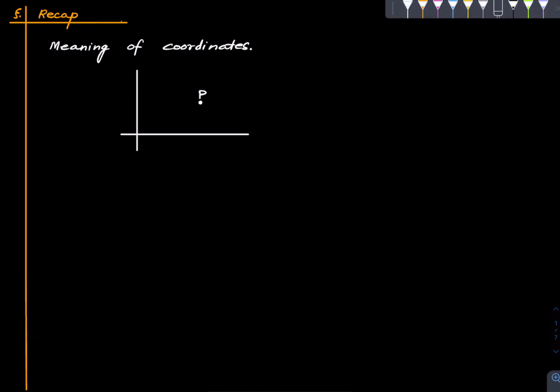So once we have the coordinate plane, which just means that we have drawn two perpendicular lines on the Euclidean plane, the usual plane, then any point on the plane gets assigned an address which consists of two numbers. Those two numbers are obtained by dropping a perpendicular on the horizontal one, taking the assigned distance that you get, putting it here, and dropping a perpendicular on the vertical one and taking the assigned distance from the origin and putting it there. So that is what is meant by the coordinates of a point.